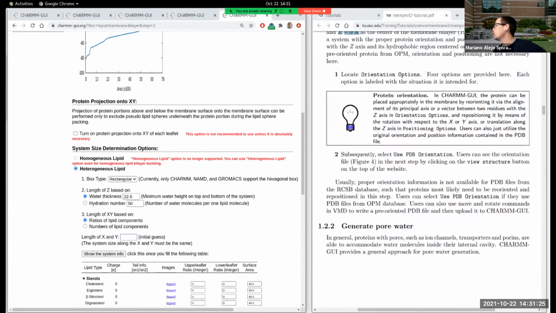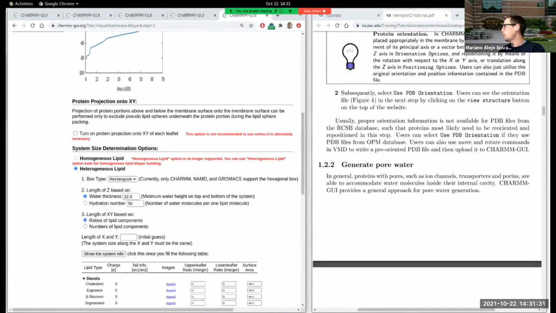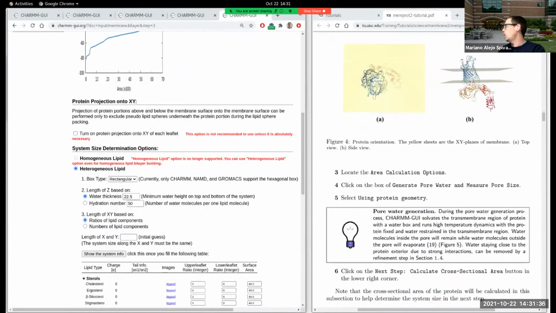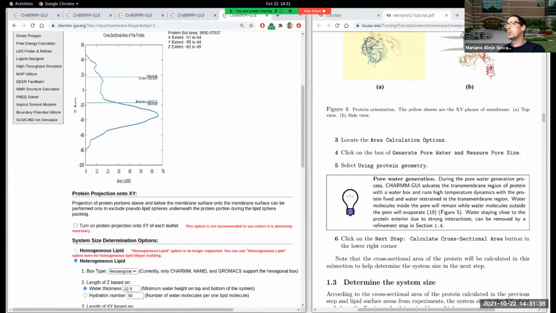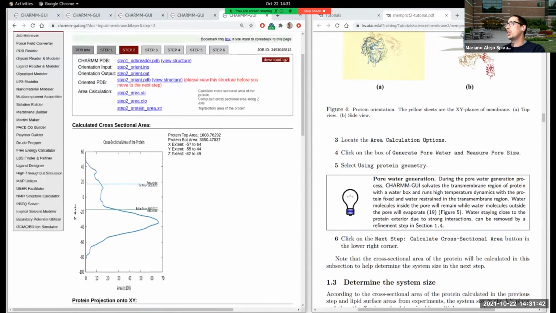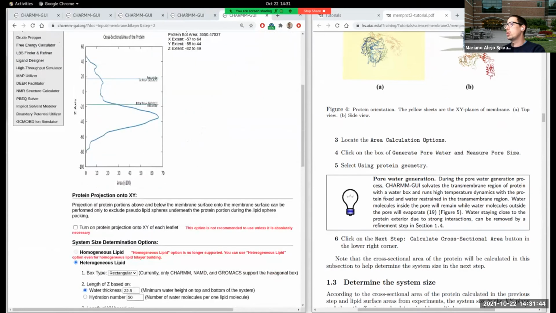So the next thing it shows here is we can generate the water pore in the membrane, and here we are in the area calculation.